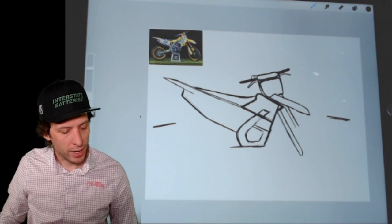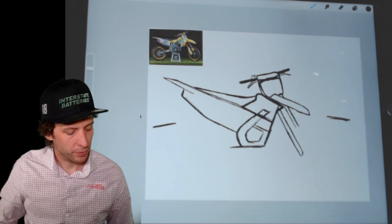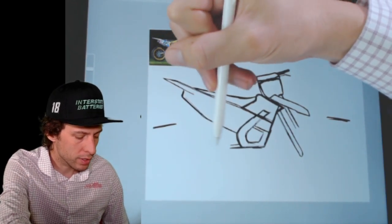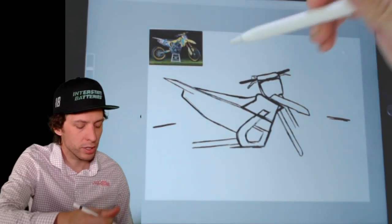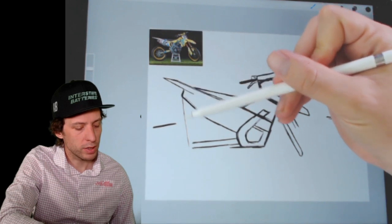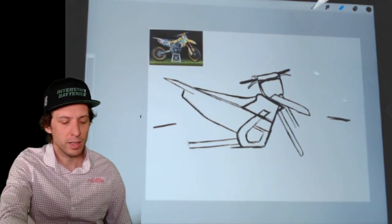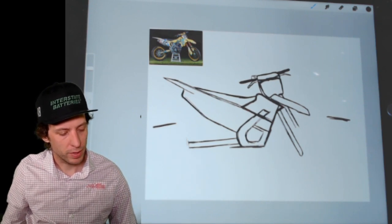Alright, we are almost done with this chassis, aren't we? The frame's pretty much together. Alright. So we need another bar coming off the back to go to the rear. And that is going to go about like this. Okay, so two lines to make a bar, and you're going to stop them pretty much in line with this rear exhaust right there. So if there was a line there, that's about where you'd stop that line. Okay, if that helps you visualize to draw a line, feel free. You might want to erase it later. But that told me just how far back I need to draw that. Alright, looking good? Yeah, I think so.